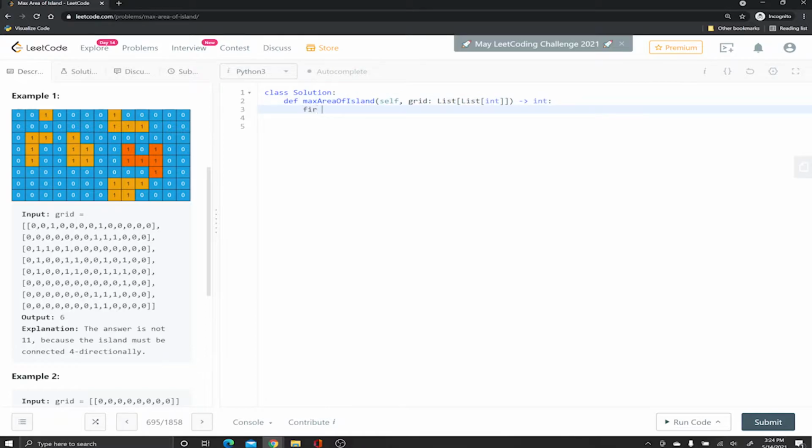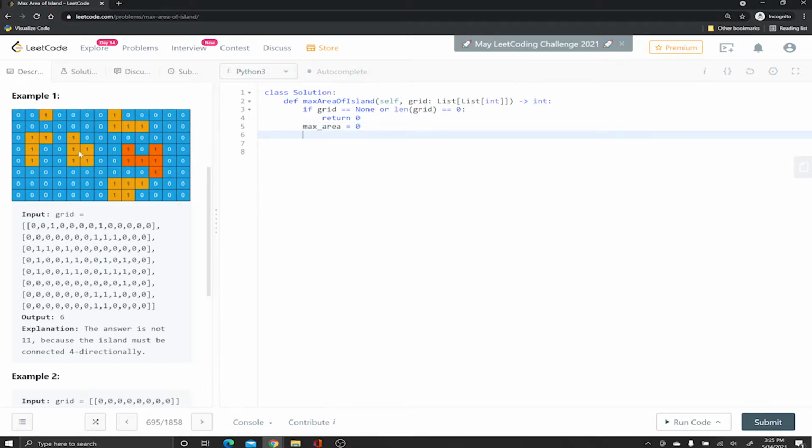So I'm going to say if grid equal None, or length of grid equal 0. Okay, what do we do? Just return 0. Means no area. So this is our first check. Then our next step is we create a variable. I'm just going to call it max area. This is to hold the maximum area we find. Okay, set it to 0.